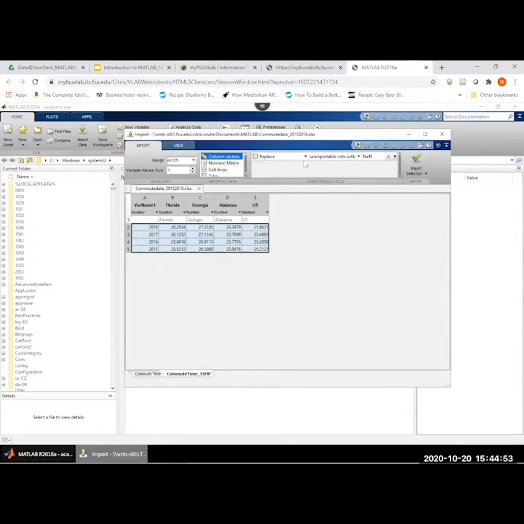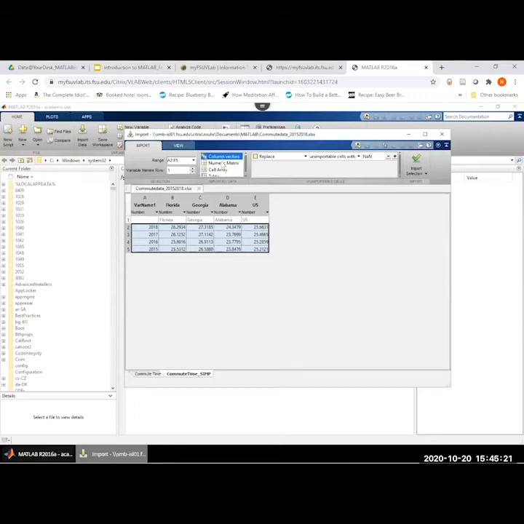So you'll see a few options up here at the top for how you want to import the data. You can select a range, so you don't have to select all of the data. You can just select a specific range, and you'll see that changes up here at the top. I actually want all of this in this case, so we'll make sure all of that is highlighted.